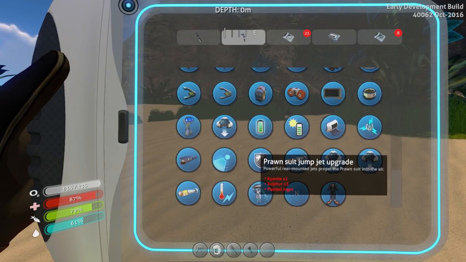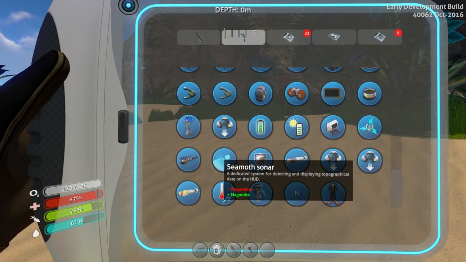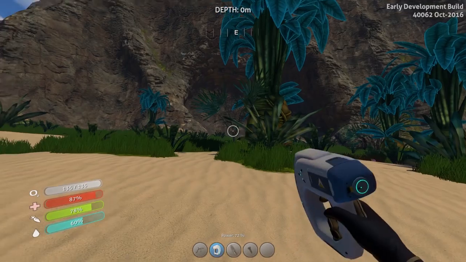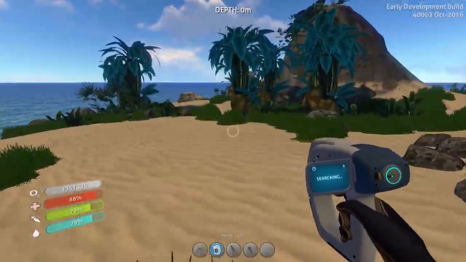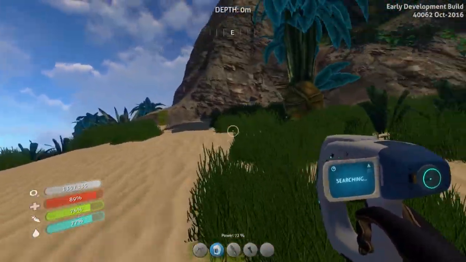Prawn suit jump jet upgrade? Oh, what? Oh, these are all the different upgrades for the sea moth. We are really rocking and rolling now. I don't know what's gonna come around and kill us, so I don't know what's best to have, the knife out or the scanner out.